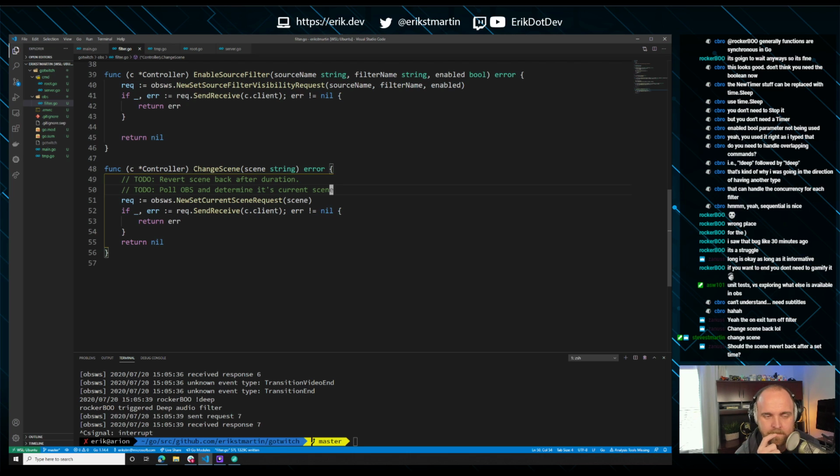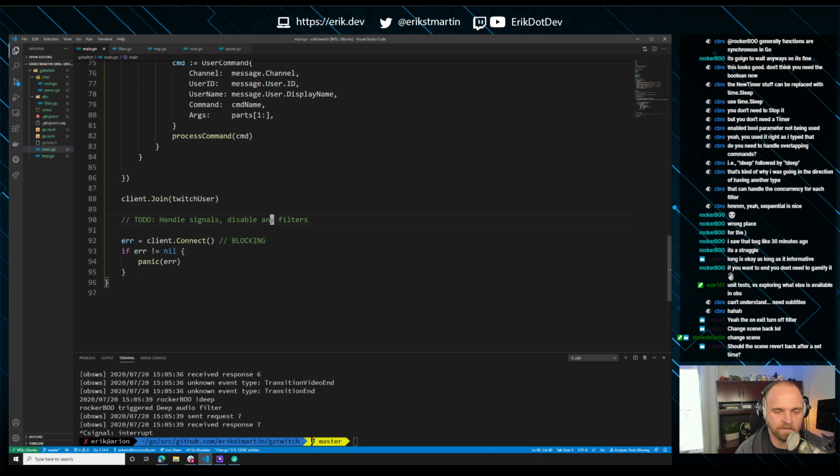So that'll also be something to consider when we are looking at handling this interrupt, is do we want to disable all filters? Do we want to manually specify all of the ones like deep, high pitch, all of those things to disable? Or, I guess we could also do an array of them and loop over them.